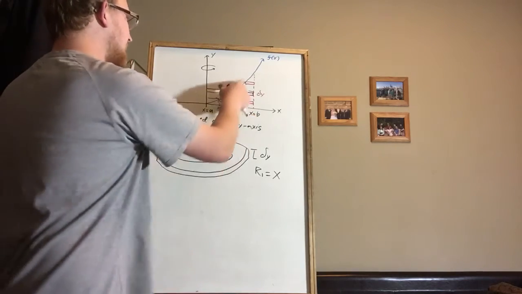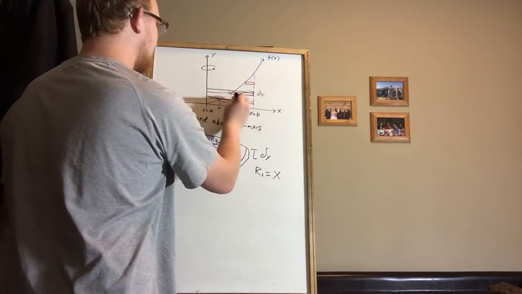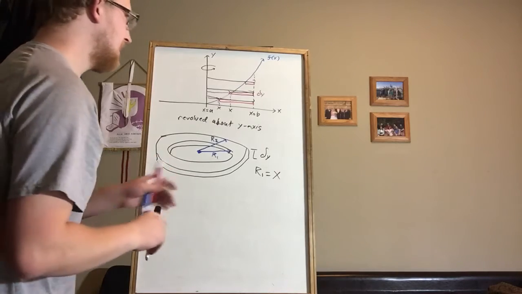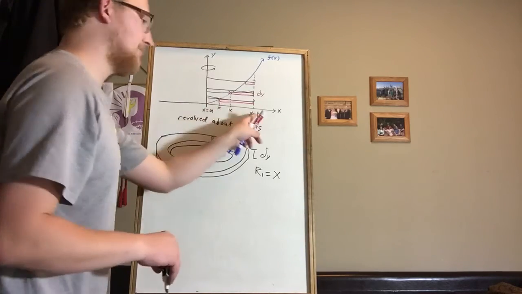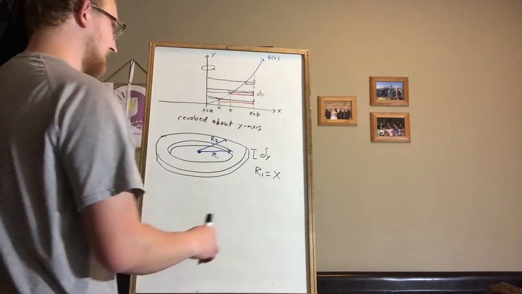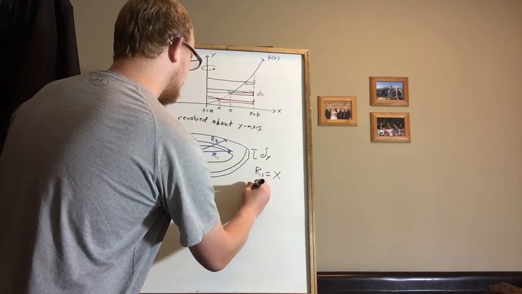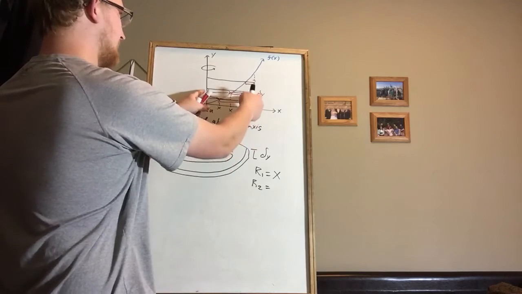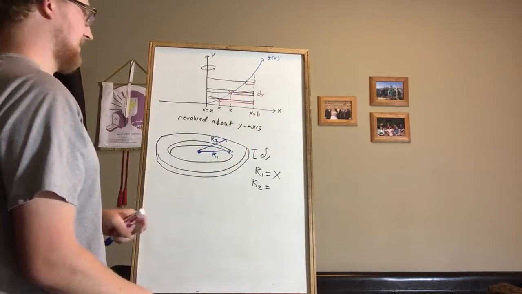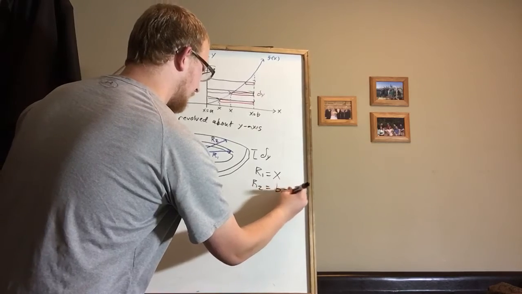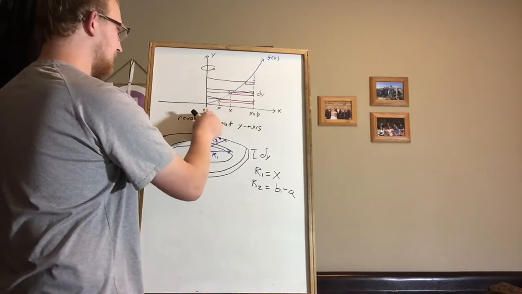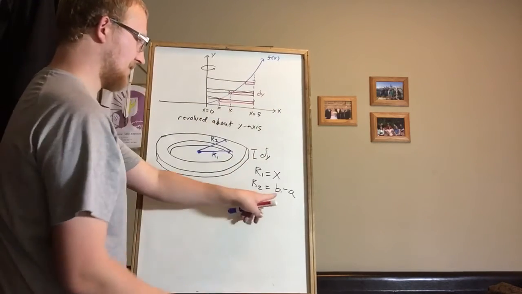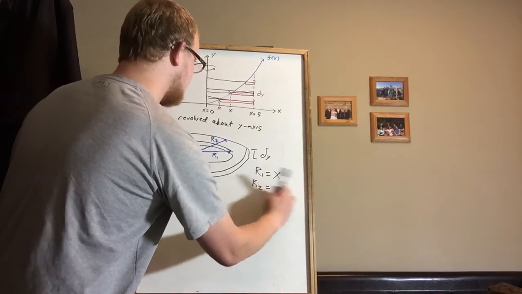And you'll notice that the outer radius for every single one of these different strips that we're revolving into washers is actually the distance from A to B. So in other words, R2 for every different strip is going to be A minus B. Or I'm sorry, B minus A. Let's go ahead and give them numbers to make it a little easier. Let's say A was 0, and let's say B was 5. Then 5 minus 0 would give us an outer radius of 5.